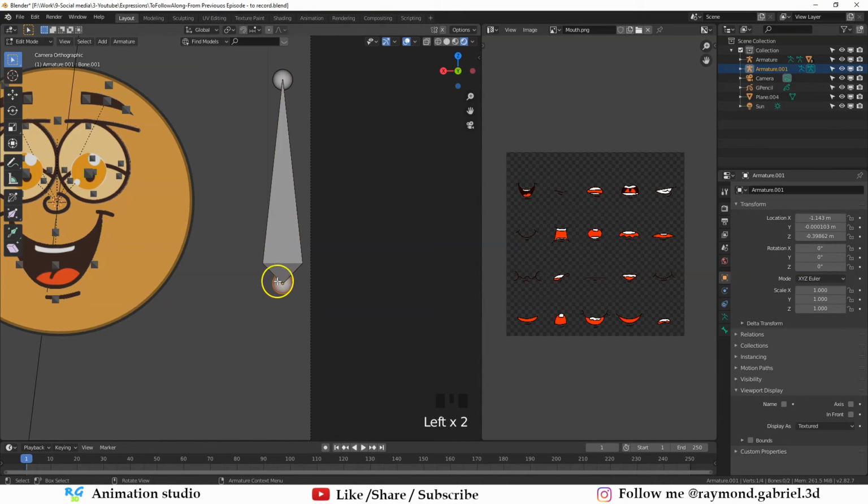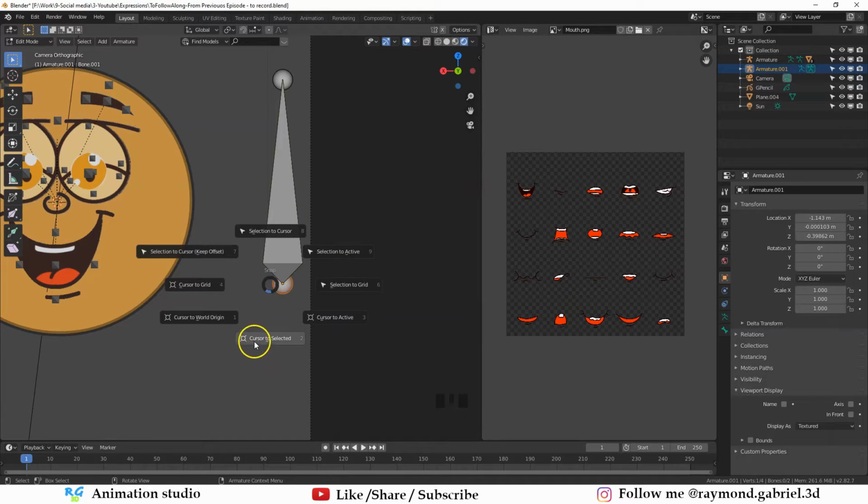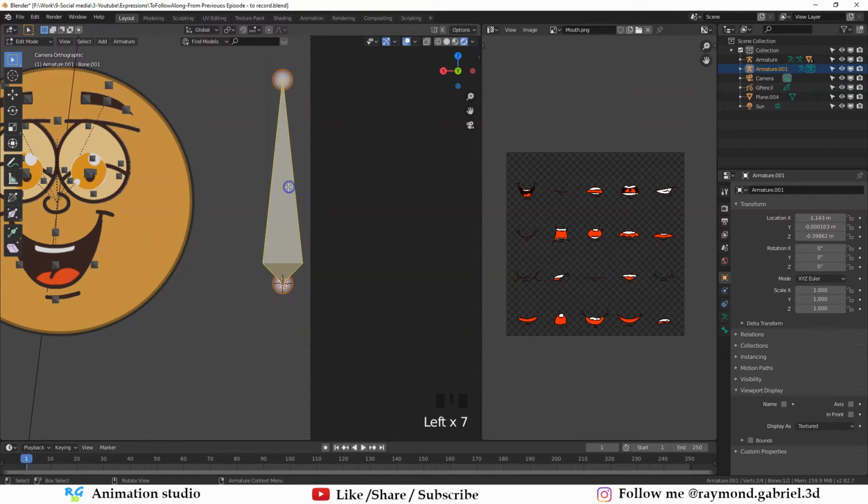Select this point and press Shift S, and that will get you this menu where you can move the 3D cursor. So choose Cursor to Selected. That will snap the 3D cursor to the selection. Select one of the bones and change from here the transform pivot point to the 3D cursor, so we can change the scale of this bone from the 3D cursor.